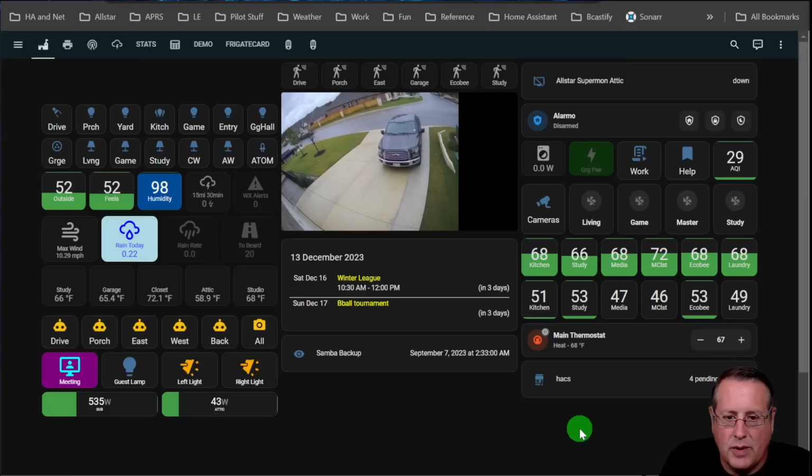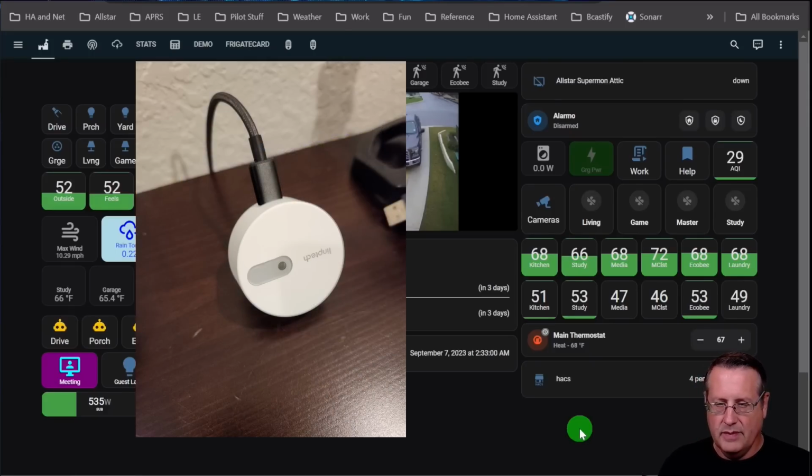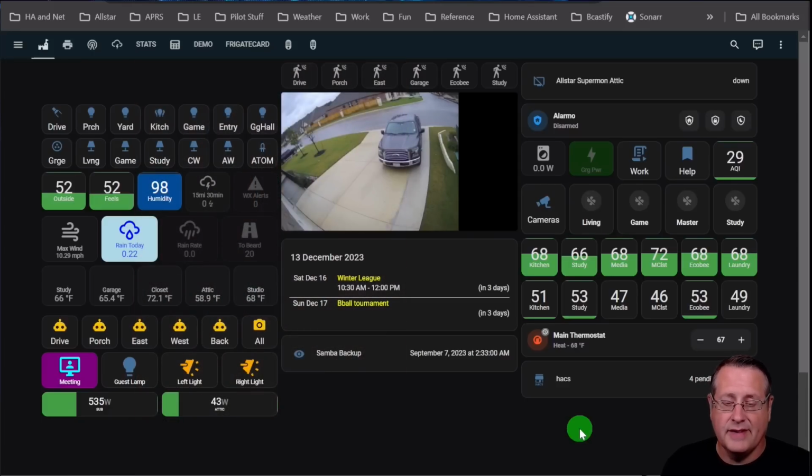So that's the dashboard that I use on a daily basis, and the products that I use to run my smart home. I'm trying to think of things that I haven't covered in my smart home, one of which is behind me on the desk. You can't see it because there's a big green screen in the way anyway, is my, what is it, Lintech? It's a radar-based motion sensor, presence sensor, thank you. It's a presence sensor that controls, it actually turns this light on whenever I'm in here.